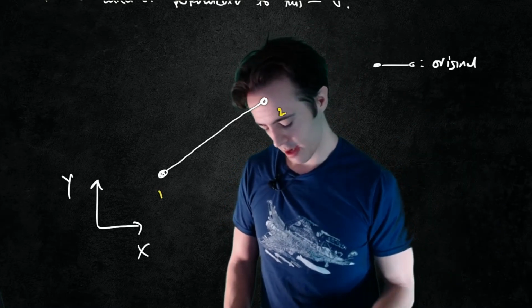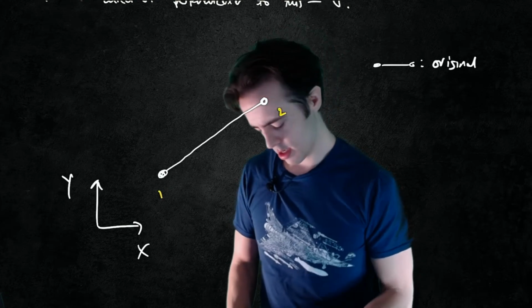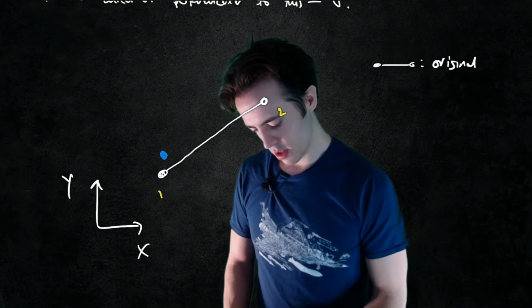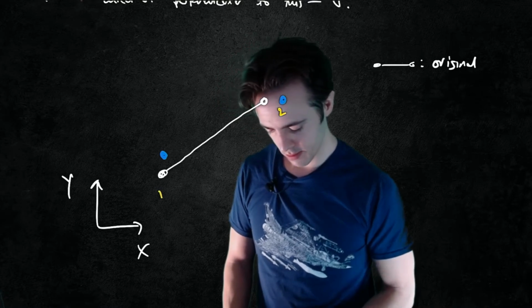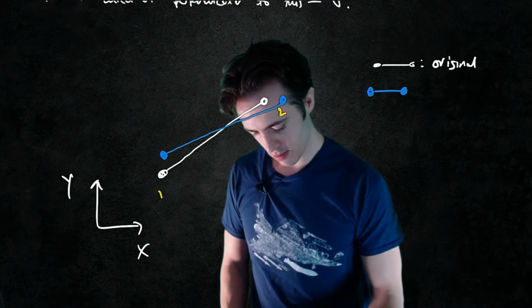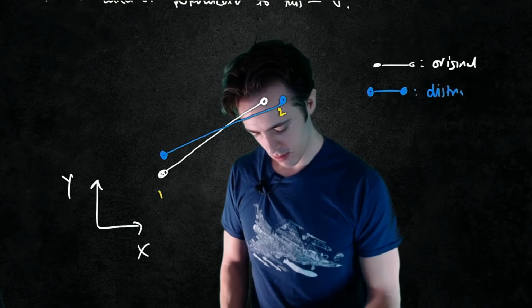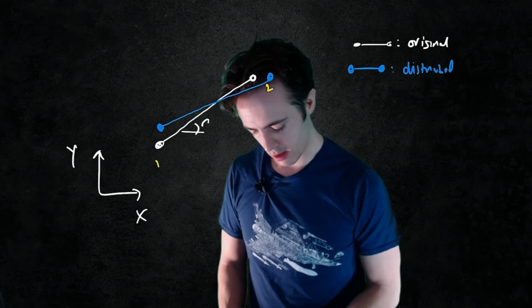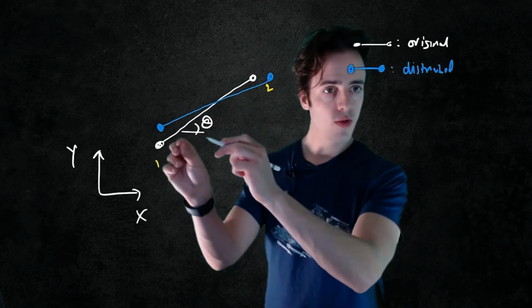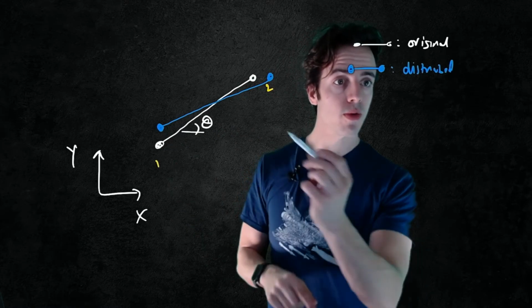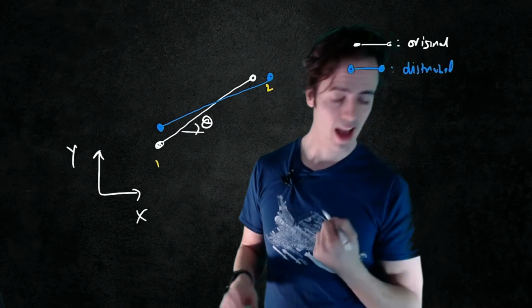I'm then going to disturb it. I'm going to move this element. So we'll say it's moved somewhere like this. Okay, so this is my angle here, theta. My element has moved some amount, so this node has moved some distance along the principal axis, some u and some v up. This has moved some u and some v down. Okay, I'm going to go back to this diagram, don't worry.